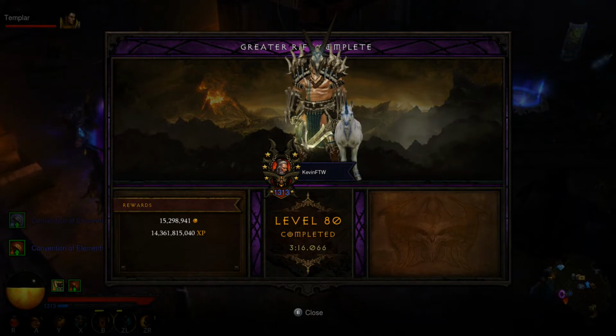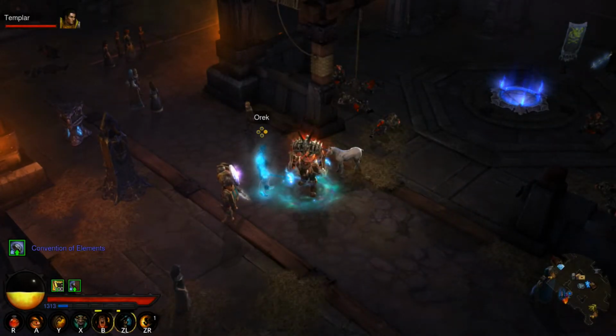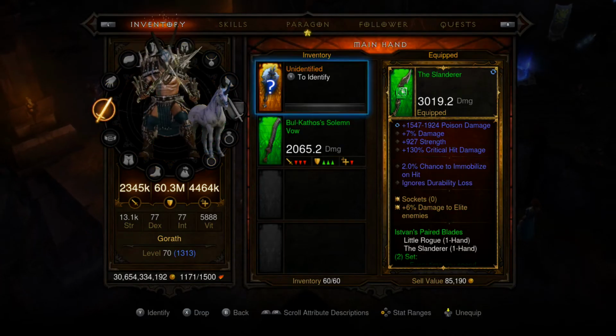As you see here, Greater Rift 83, minutes and 16-second clear time. Honestly, my recommendation, I prefer this armor over even the Wrath of the Waste. I think you don't need to invest as much in terms of resources and augmentation to be able to do super high Greater Rifts, because that's just how powerful it is.